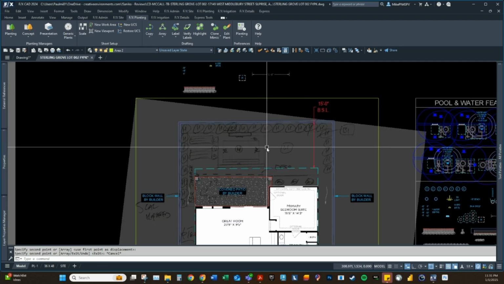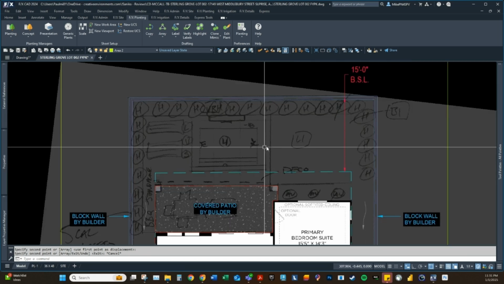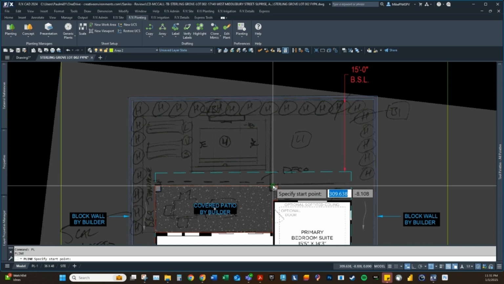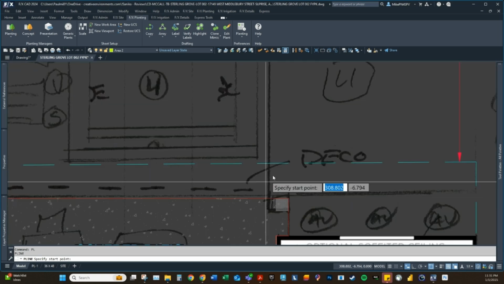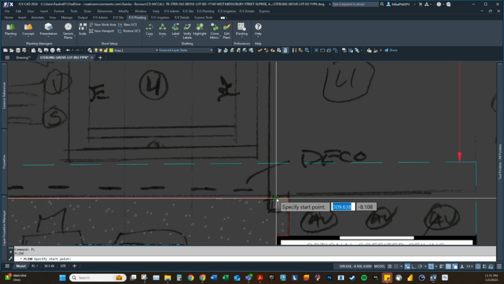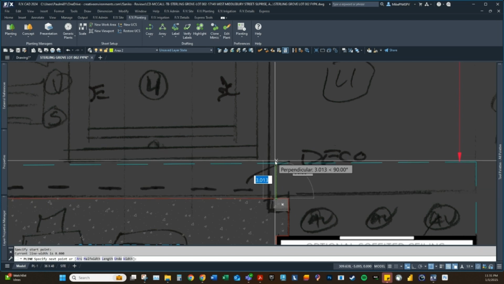So now that we have all that information up there, what I'm going to do is start the drafting of the pool. So I'm going to keep this in the area 2 layer for now, and I'll just assign my layers as I go. Based on the trace, it looks like he wants the coping to be lined up with the edge of the pillar here. So I'm going to start there. And remember to always work in 0.5 increments.